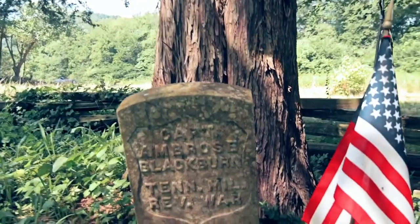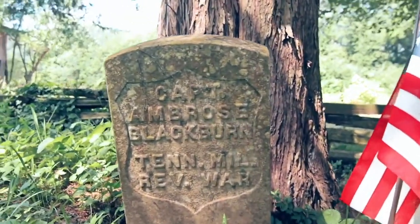They're mine. So this house here, construction began in 1801. Construction was completed in 1806. It was built by, I don't know how to pronounce his name, anyways, Mr. Blackburn was the guy who built this thing, and he was a captain in the Revolutionary War. After the war, Captain Blackburn came here to this exact land and built this home.